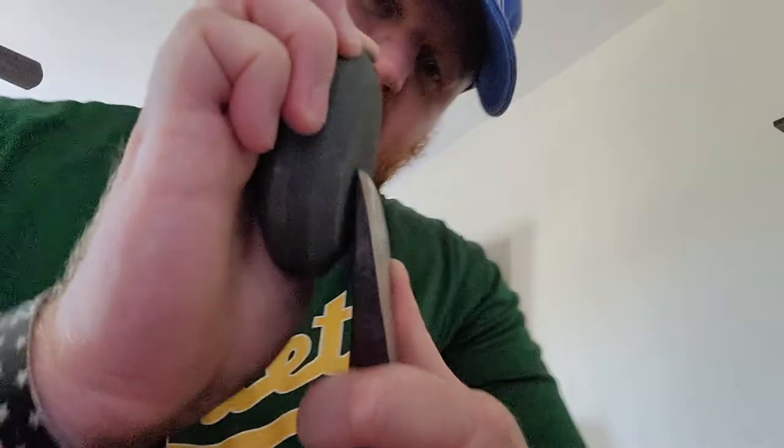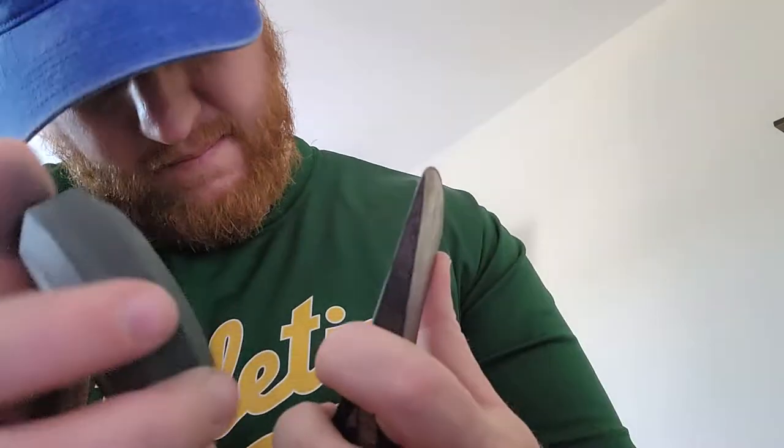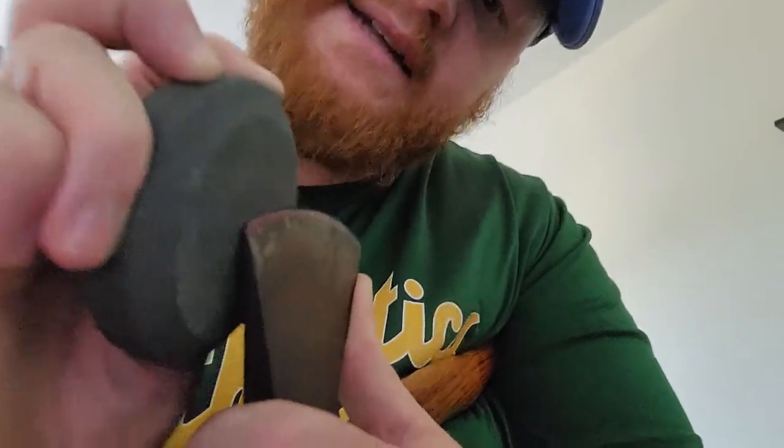It's kind of awkward sharpening an axe, isn't it? At least so I can try to get it on camera a bit here, too. This hatchet here has got to be a solid 50 years old.